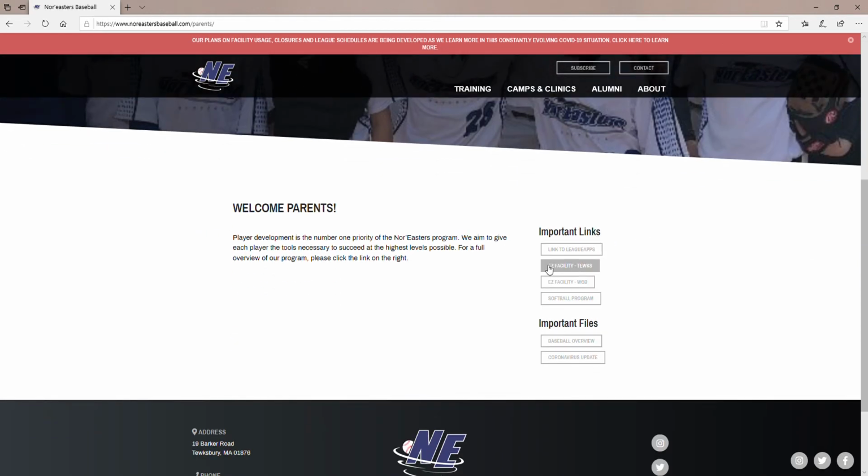And as you see, we have multiple options for Easy Facility. Depending on what facility you're looking to attend, we'll decide on which portal you're trying to link into. If your account was created in Tewksbury, you click Tewksbury. If your account was created in Woburn, you will click on Woburn. For this example, the account was created in Tewksbury, so we're going to go to that portal.